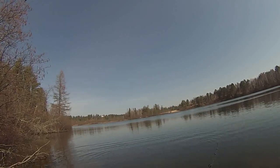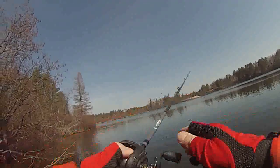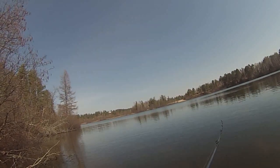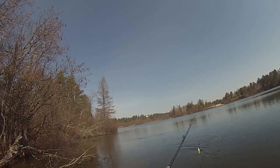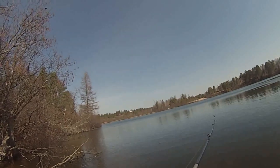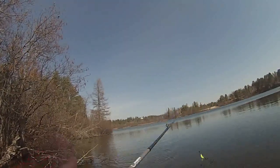Right there's a fish that just went by. Just went by right there. I don't know if you can see the... That was a bad cast. I didn't want it there. Just don't like the way this thing swims. There we go. That's not going to come out of my tackle box very often.